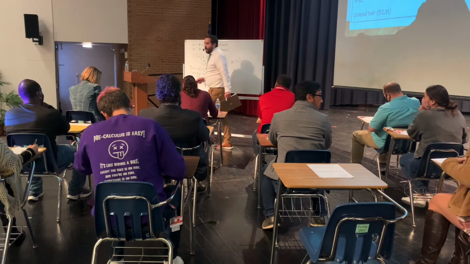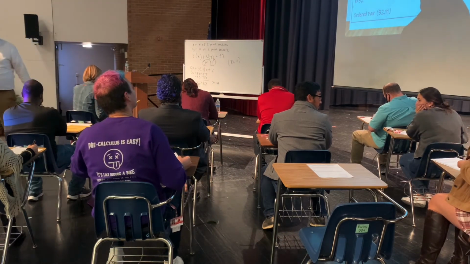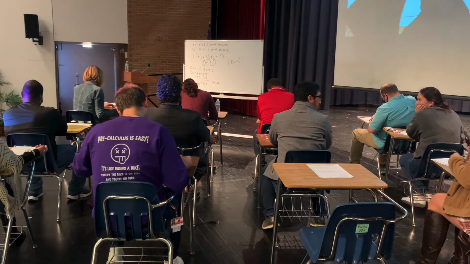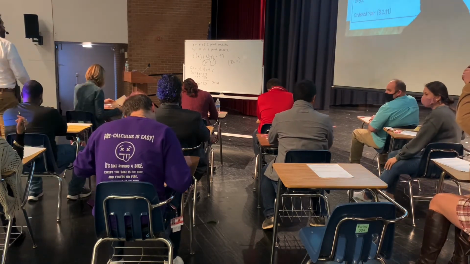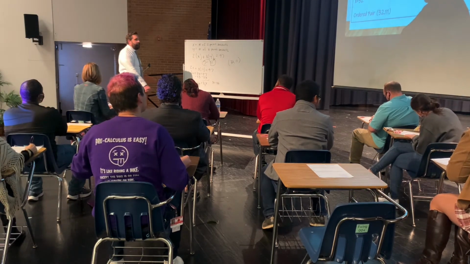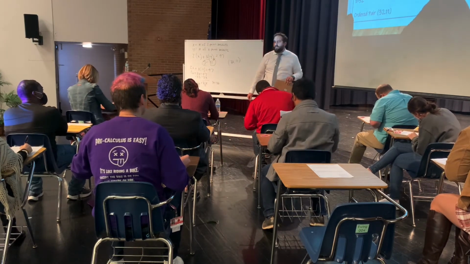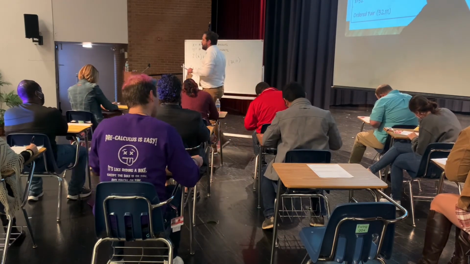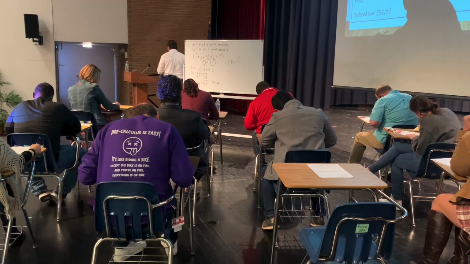The third gets a little more complex because they're not just giving you the number of 3-pointers. You actually have to figure that out yourself. So now what I want you to do is jump down to question number 3. And we're going to use the 1, 2, 4 all protocol. You're going to take 1 minute just to try to figure it out by yourself. Then we'll take 2 minutes to talk to a partner. And we'll have 4 minutes to talk to a collaborative group. So go ahead and take 1 minute and just silently and independently see what you can do on your own.